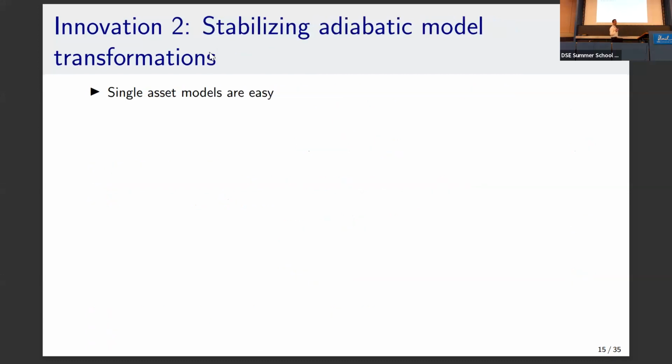And now, what's the second point we're making? The second point is an observation that single asset models, at least from my experience, but I have a feeling it's not only my experience, are kind of easy to solve with deep learning. But one reason we do deep learning is because we want global solution methods, and we need global solution methods exactly with many assets. But then, many asset models are kind of hard.